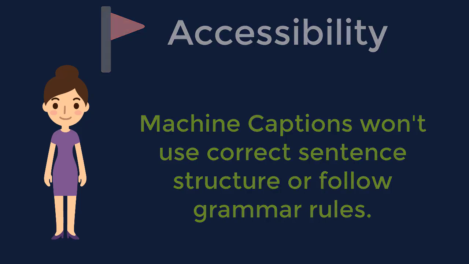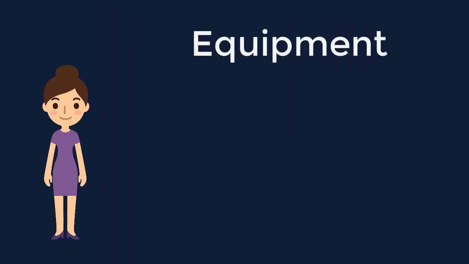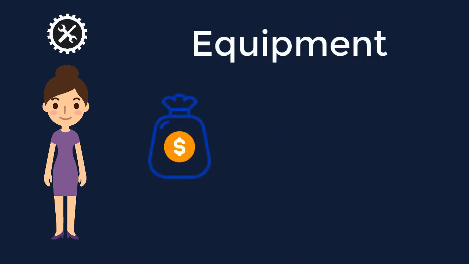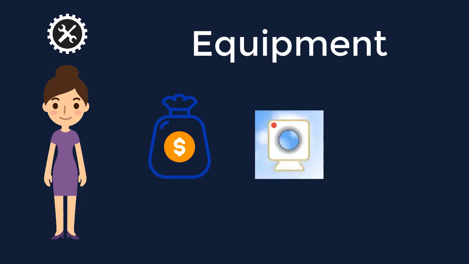Next, we'll move on to the topic of equipment. You can produce great videos without purchasing a lot of equipment. You can use a built-in webcam for video and audio. If your computer does not have a built-in webcam, the price of one is relatively reasonable. If possible, use headphones that include a microphone. This reduces the distance between you and the microphone, which will result in better audio.